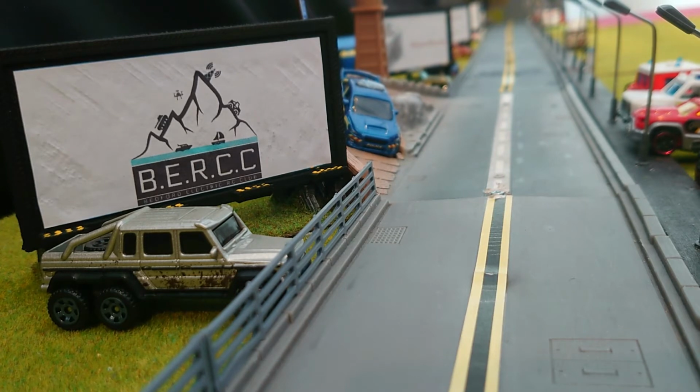Straight off the back of that win last time out, we've got the Comish lining up again. This time he's on the left-hand lane, and on the right-hand lane is Jack Diamond in the BMW M5 Police. So we've got M3 versus M5. This is one of those races that I'm sure the fans have been waiting for, to see what happens with these two cars. We'll see how it goes. One is cast by Hot Wheels and one cast by Matchbox. So the M3 is Hot Wheels and the M5 is Matchbox. The silver one on the far side is the M5 Police. The white one on the left is the M3.